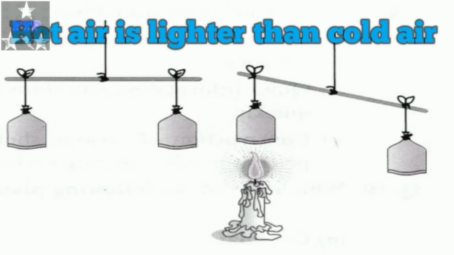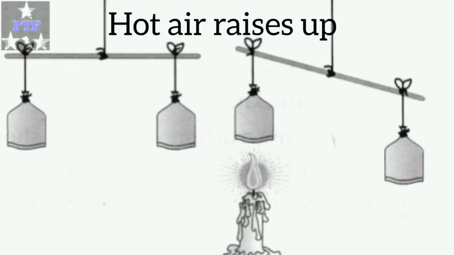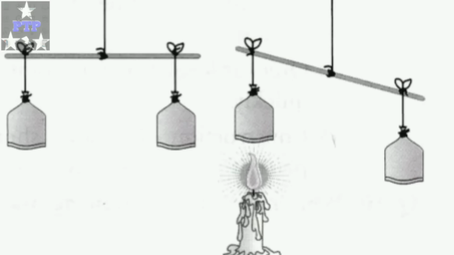Hot air is lighter than cold air. Take 2 paper bags or empty paper cups of the same size. Take a broomstick. Hang the 2 bags in the inverted position on the 2 ends of the broomstick. Tie a piece of thread in the middle of the stick. Hold the stick by the thread like a weighing balance. Put a burning candle below one of the bags.